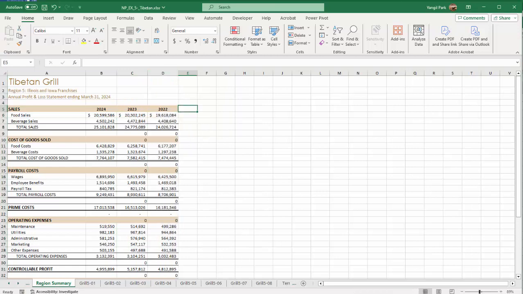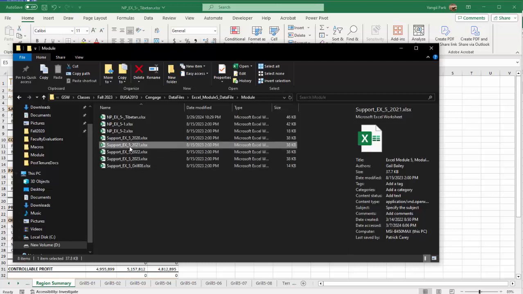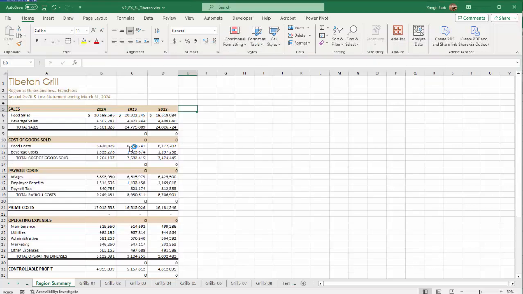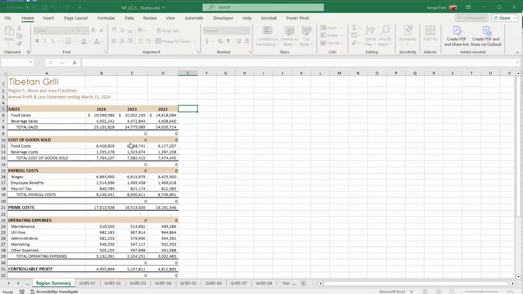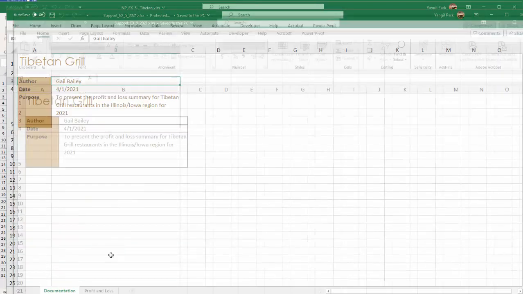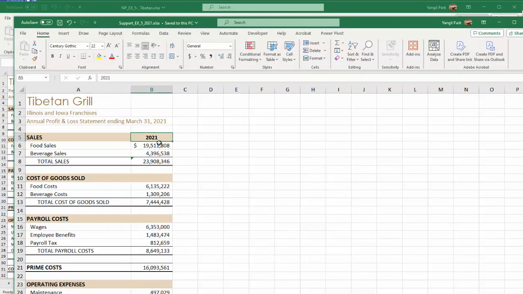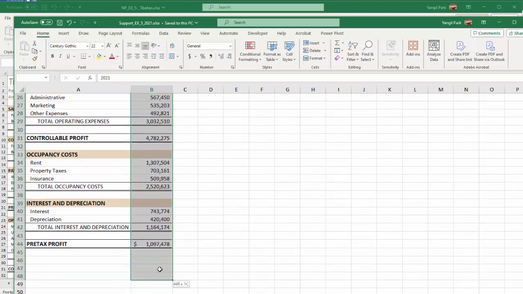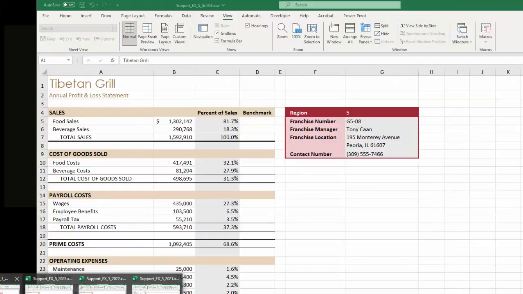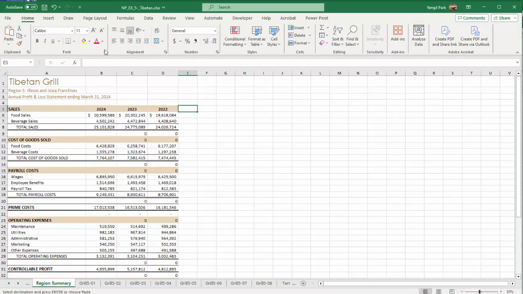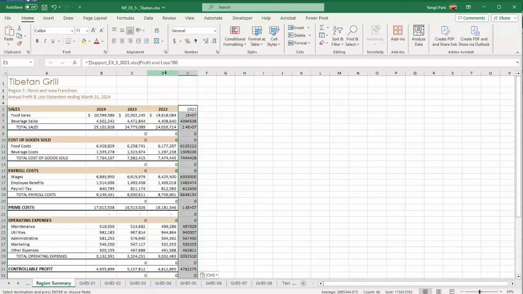Okay, I'm going to do the 2021. Same thing, copy B5 all the way to B44, back to Tibetan, and there, paste link. Same thing, format painter.